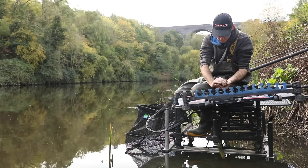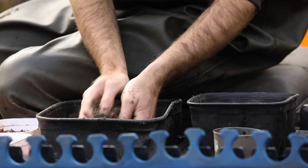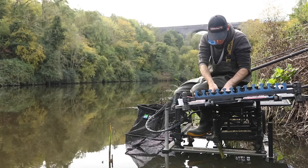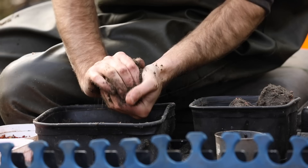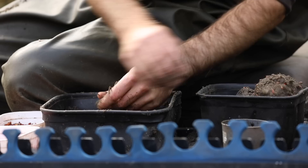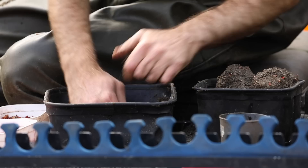I'm making the balls now. I only give them a few squeezes because the soil will just get them down. I also make them quite small so I can actually ship them out without breaking the pole — that's quite important. I make them quite round and then flatten them off when I put them in the pot, so when I pop them in they don't roll away on the uneven bottom. Eight balls in total with quite a bit of worm, an odd pinky, an odd caster and a bit of hemp.